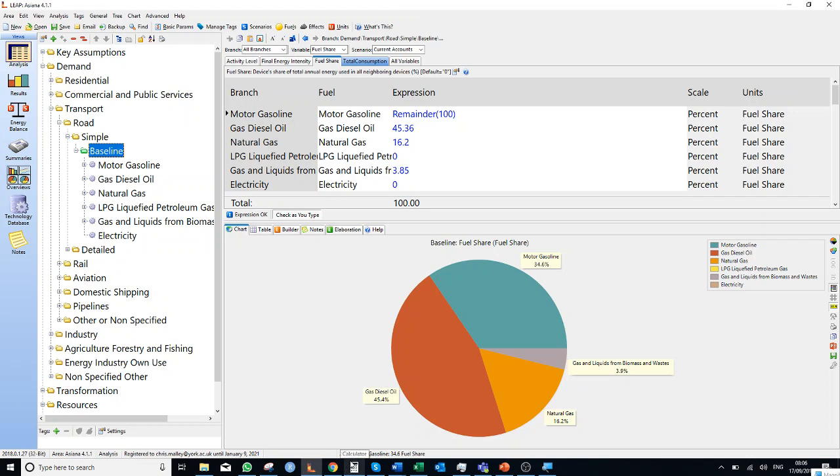But this is where it becomes very important to think about what you want to do this analysis for, what policies and measures you might want to evaluate using this analysis. Because if we think about what policies and measures we might want to look at in the transport sector, we might want to increase vehicle emission standards.